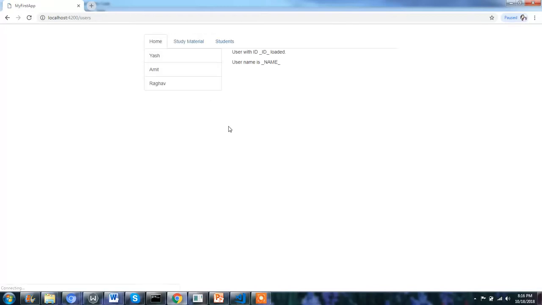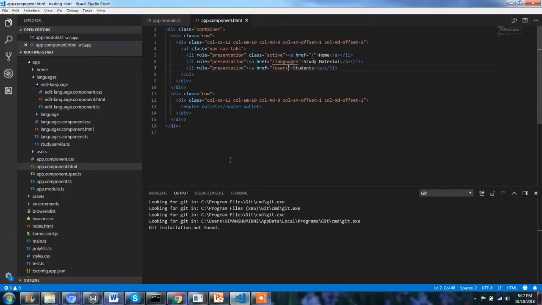But we have one special directive here in routing. The router link directive is used with Angular for the routes, so that we can navigate from one route to the other without refreshing the page. So let's make the modification in the application. Just remove this, and for that I'll just use the directive. This is routerLink equals to slash. The same case goes for the others.